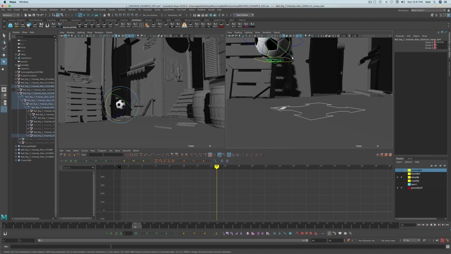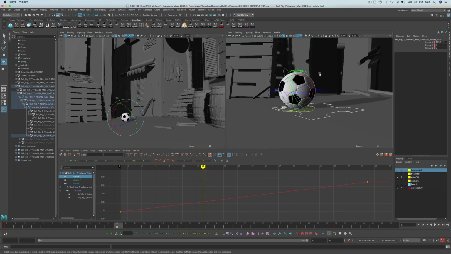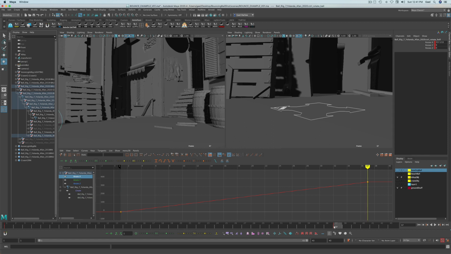Now for the rotation, we're going to put the keys for the rotation on the red control, which is literally named the rotation control. So at frame 1, it's set to 0, and at frame 37, I've set it to about a full rotation at 365. Actually, let's just round this out to 365. And it's a linear curve. So now we've just separated out the two different pieces of motion onto those two controls.